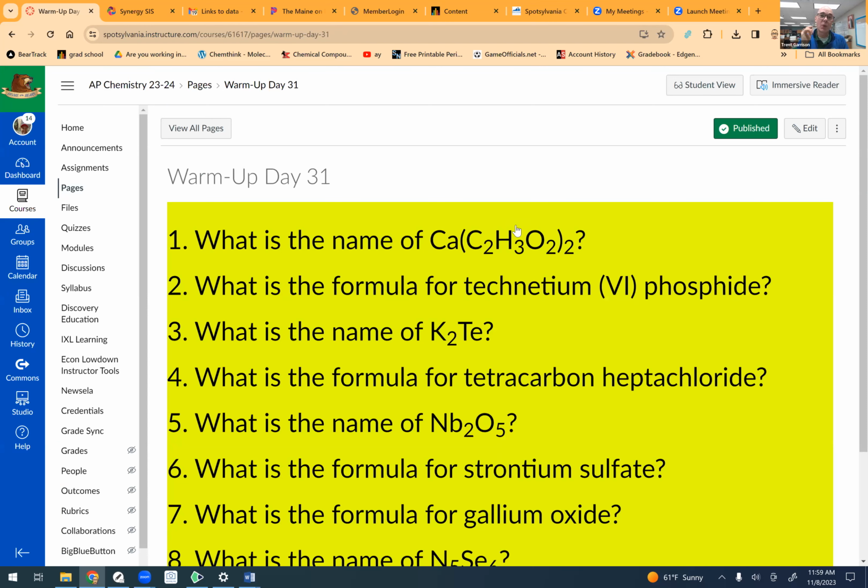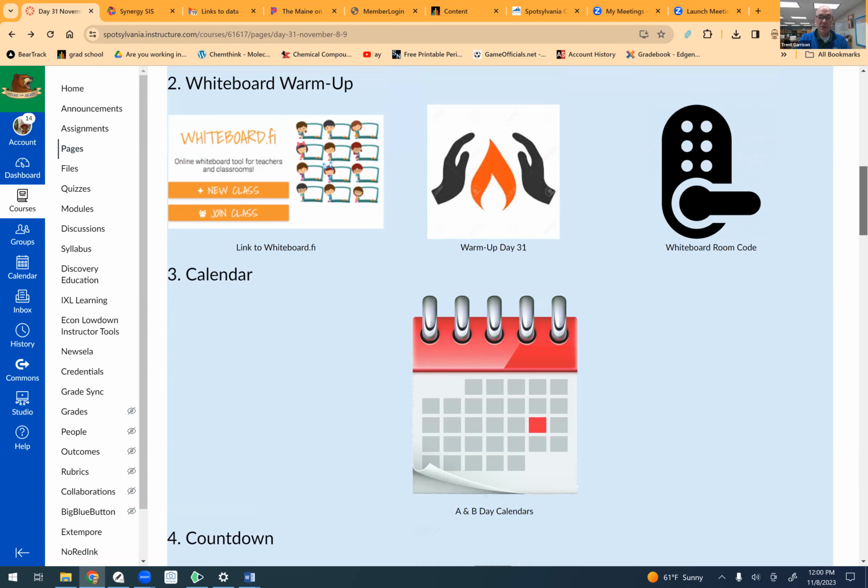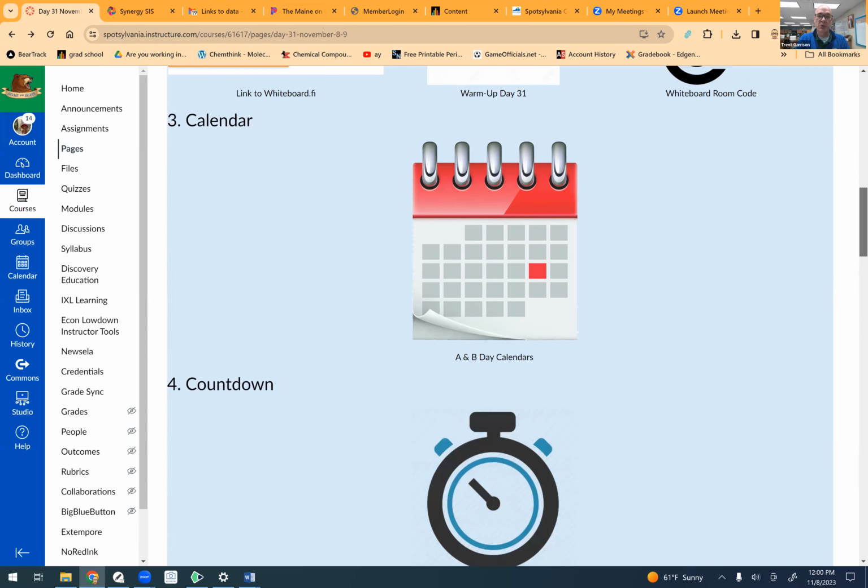There is going to be one of every single type of nomenclature. There's going to be one where you have to name it. There's one where you have to write the formula. There are 5 types. If you're doing the math, that's at least 10 problems that you have. Some of these nomenclature styles have more than one possible method with them. So you're going to have a lot of opportunity to show me that you have mastered this content. Please make sure that you follow my last steps about doing the practice afterwards.